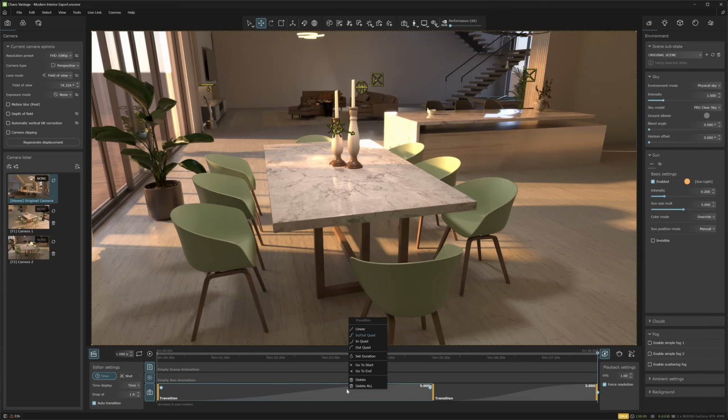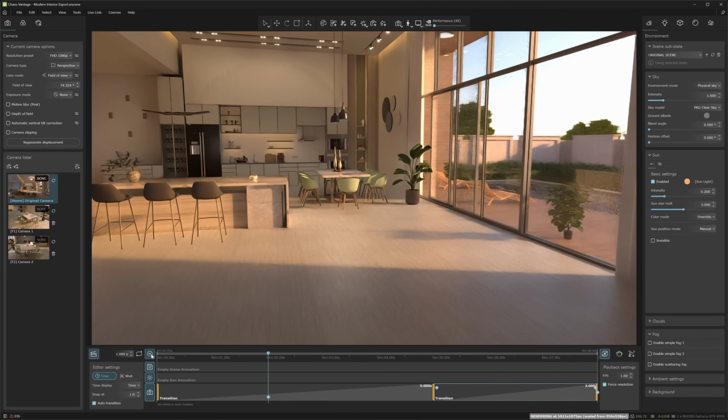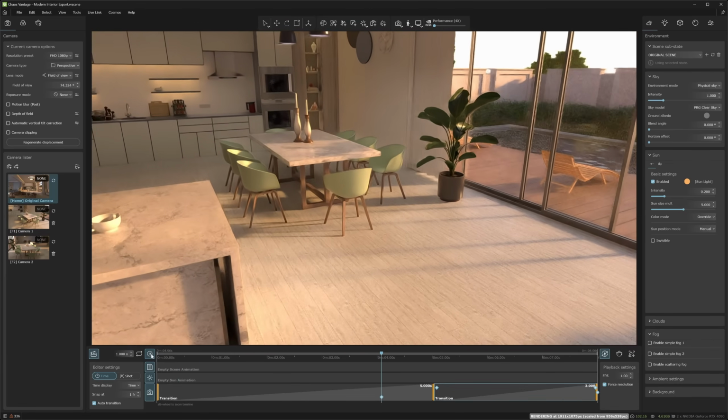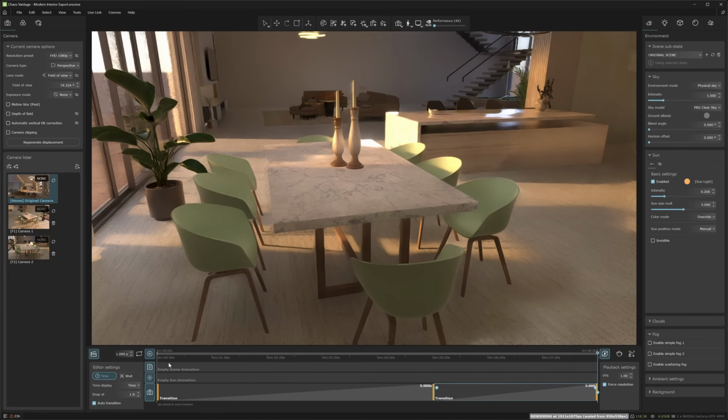You can, for example, change their curves, so you can change them to be linear, right? So now the transitions are not going to have an easy ease curve to them. They're just going to have this linear playing style, right? So there is that.